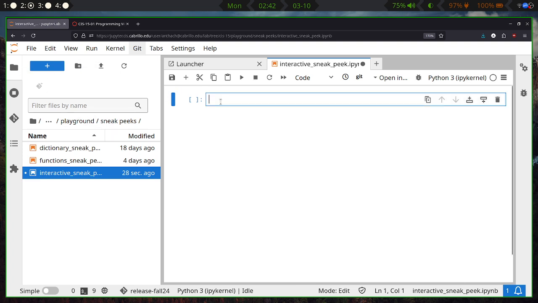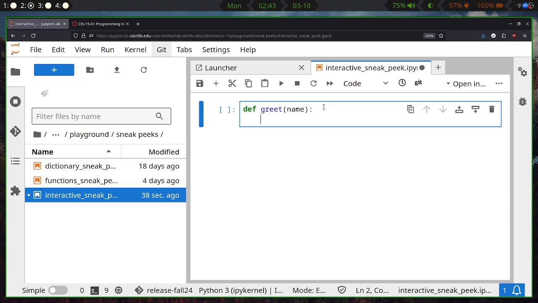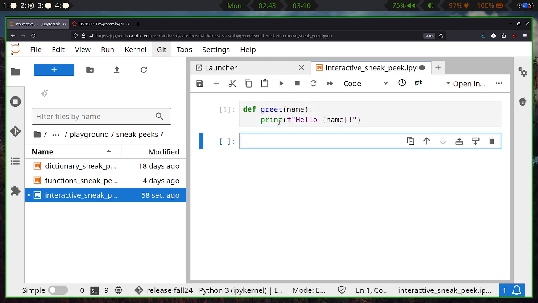We might have seen last week we were writing small functions. We started off with a function, I think it was a greet. We wrote a function called greet, and I think it took one argument. It can be named whatever. I'm just going to say name, and we used that to print, like hello name, and this is probably an F string because I'm interpolating the variable. So we run this, and we can invoke the function.